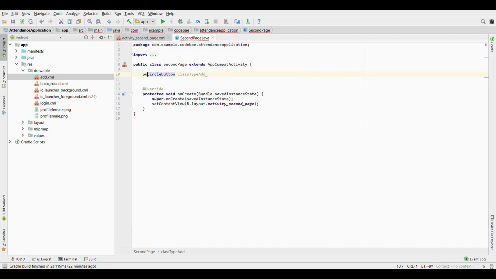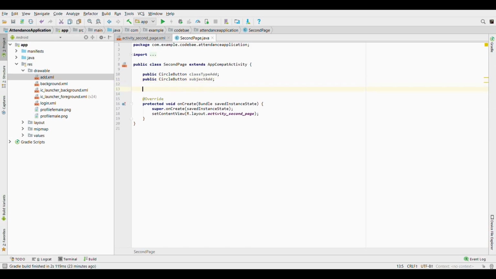So we have public circle button class type add. Next similarly we are going to create a public circle button for subjects. So public circle button subject add. Then we need an edit text, so public edit text for class type, and public edit text for subject.